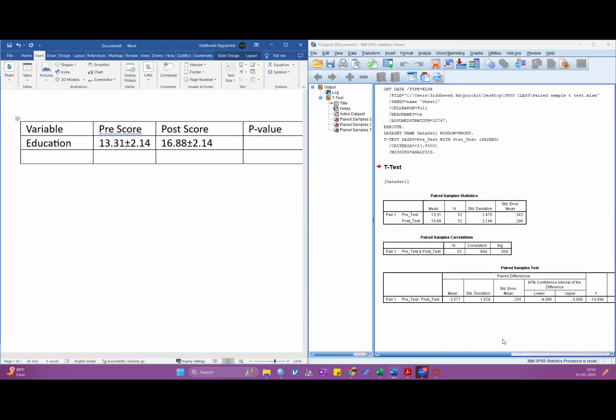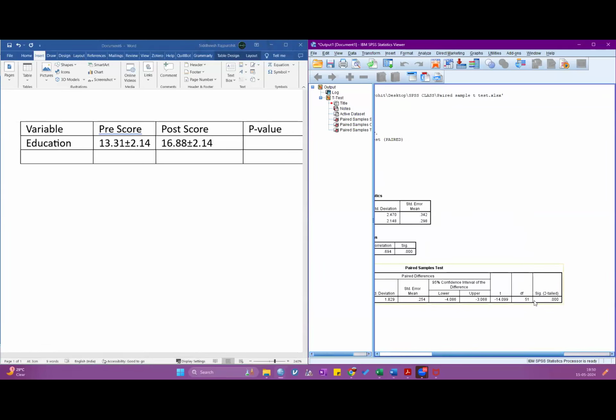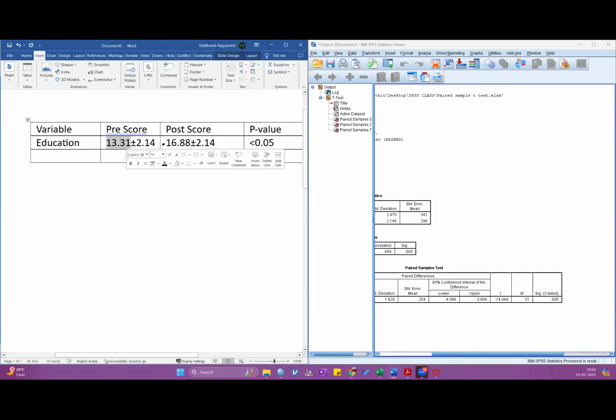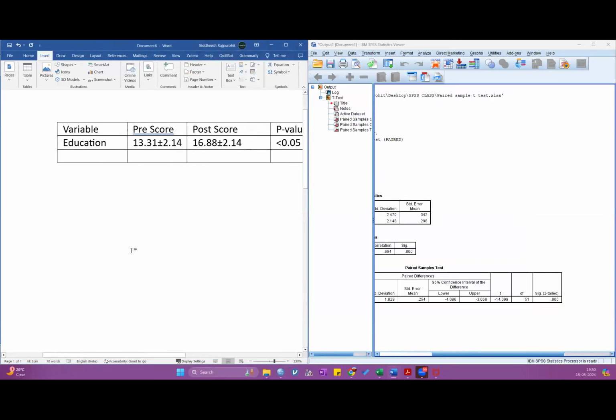What about the p-value? It is 0.000. Remember one thing, do not report 0.000. Directly report less than 0.05 with the less-than sign. That's it. Now I can say that after my education, my patient education score significantly improved from 13.31 to 16.88.